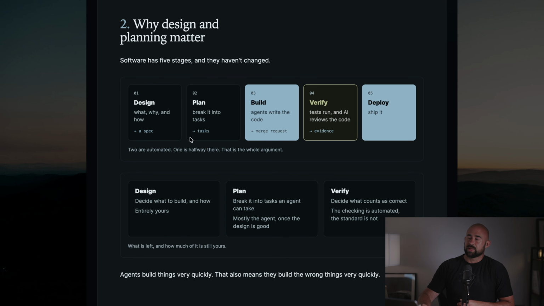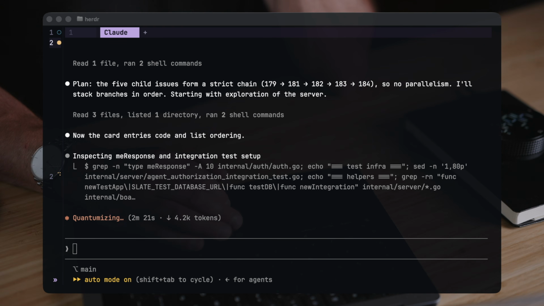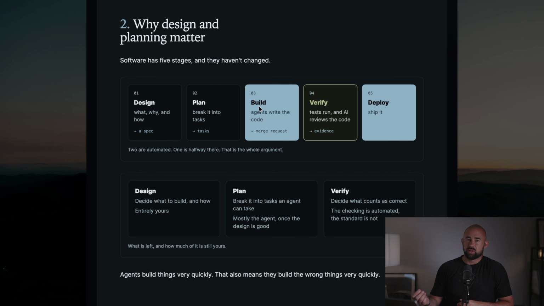Then we break our work down into a number of tasks. We give those tasks to agents to write the code. We do some kind of verification step, and then finally we deploy to production. But if you think about these last 3 phases, largely agents can do most of them or the entire thing. So pretty much you should be able to give a task to an agent and have it open a change request for you to review. Humans aren't writing the code anymore, if we're honest about it. And so really there's very little to do in the build process.